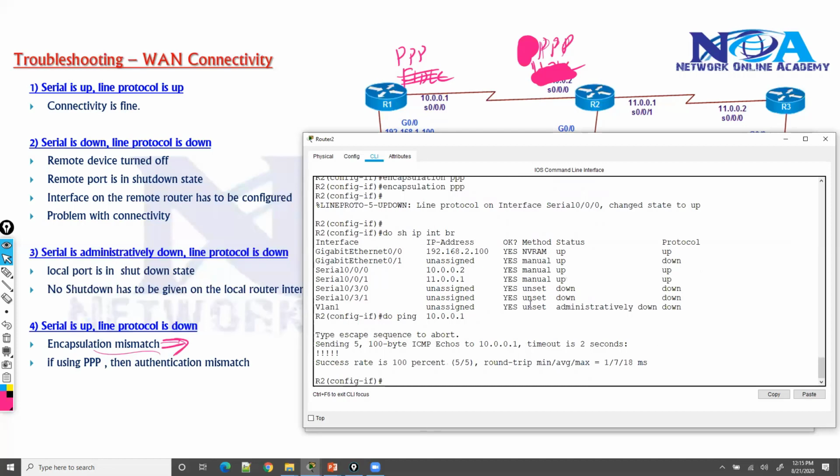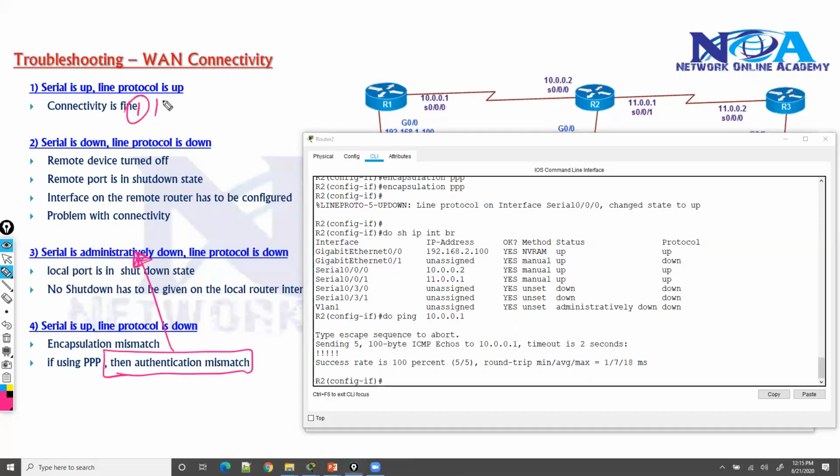This is one thing you need to always check if you see any status message like up and down. The next possibility is authentication mismatch. Now here you can see there is something like authentication mismatch. Now there are multiple things. Authentication mismatch may mean you have enabled the authentication, but the keys are not configured. One possibility is maybe the keys or the password are not present, or maybe on one side you configured and on the other side you did not configure, or maybe there is a mismatch of the keys. So we'll try to see all these options here.